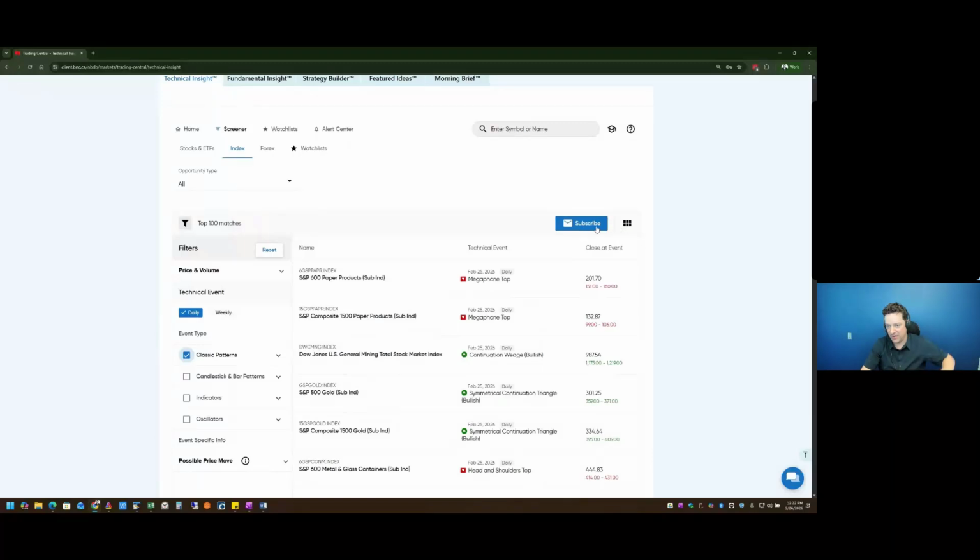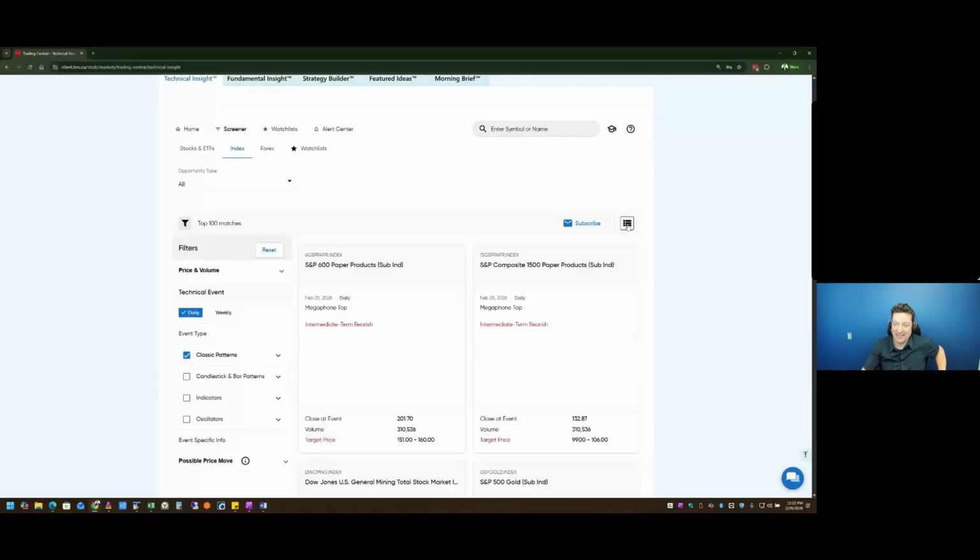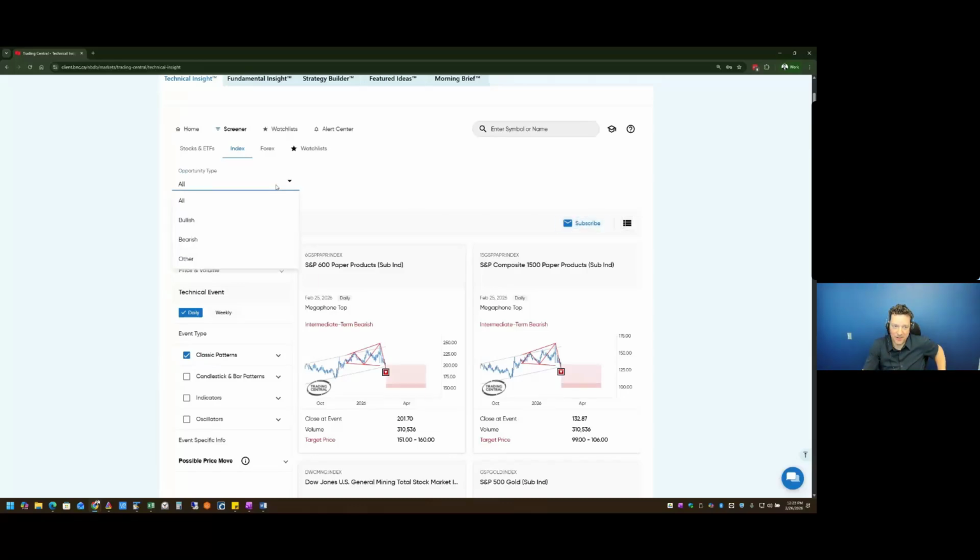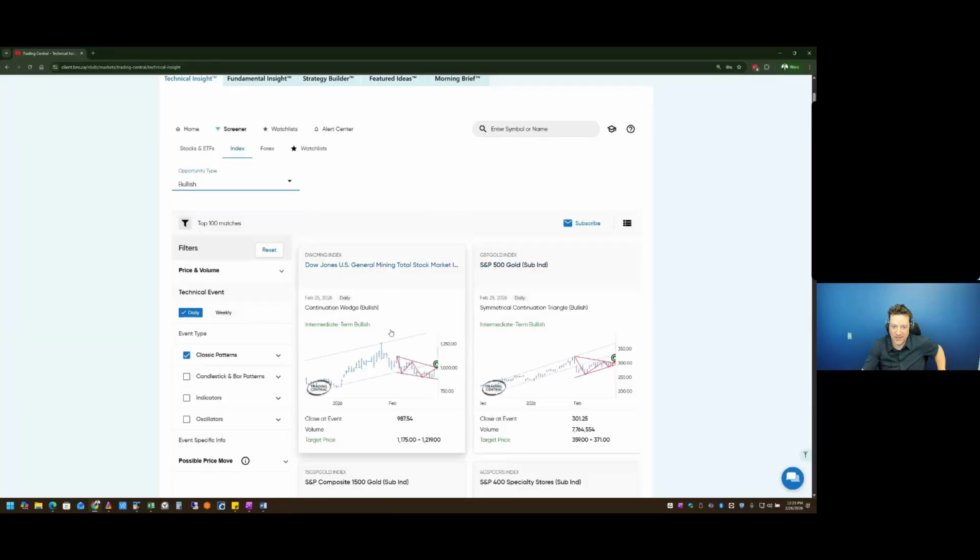That's what's next to the subscribe button, you'll have this 6 chart window. We call this table view. This is where I like to sit most of the time, because now I can visually see what's happening, right? And I can also change the opportunity type here. If I'm bullish on the market, so I want to look for bullish opportunities, I can change right away to that, right? Go bullish. It's going to change right away to all the bullish ideas.